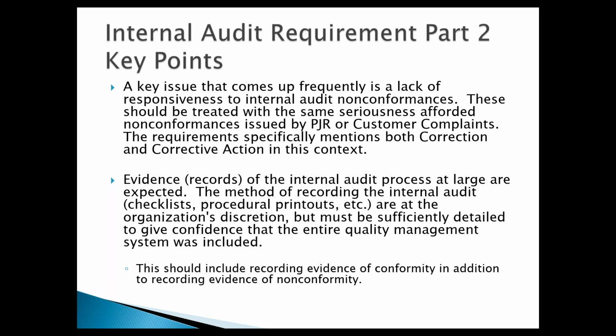Now, a key item that comes up is a lack of responsiveness to internal audit nonconformances. Now, again, this is key here. If you write a nonconformance within an internal audit, that needs to be treated with the same seriousness as that which you afford, say, a customer complaint or a nonconformance that's written by PJR when we come to see you. And again, you'll recall that the requirement specifies both correction and corrective action. Correction, of course, being the immediate fix, and then corrective action being the systemic action taken to prevent recurrence.